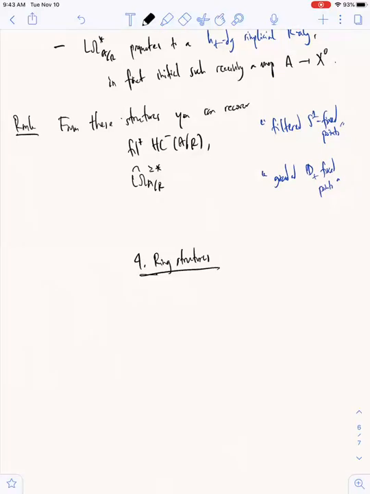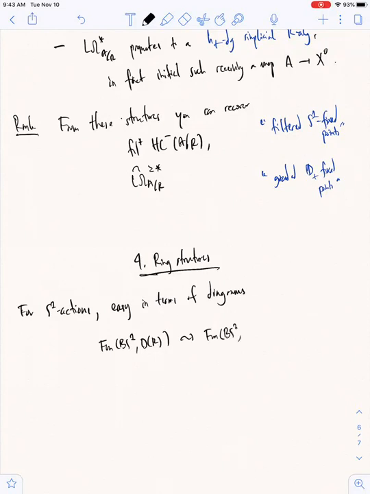Well, let me first say, for normal S1 actions, things are easy in the language of diagram categories. In the universal property of Hochschild homology, I did talk about a simplicial commutative ring with S1 action, and I can talk about this in the usual way. So instead of talking about BS1 shaped diagrams in the derived category, I can talk about BS1 shaped diagrams in the category of simplicial commutative R algebras.